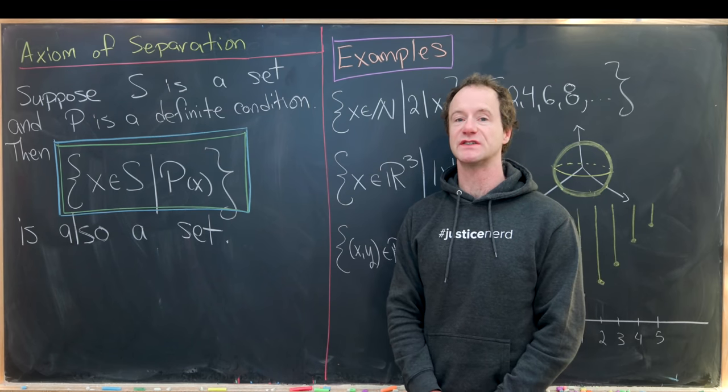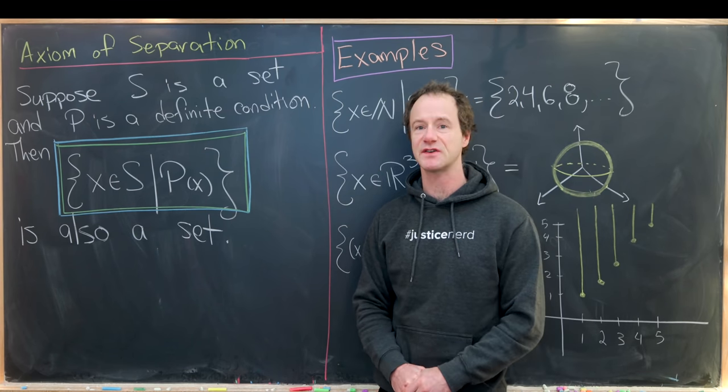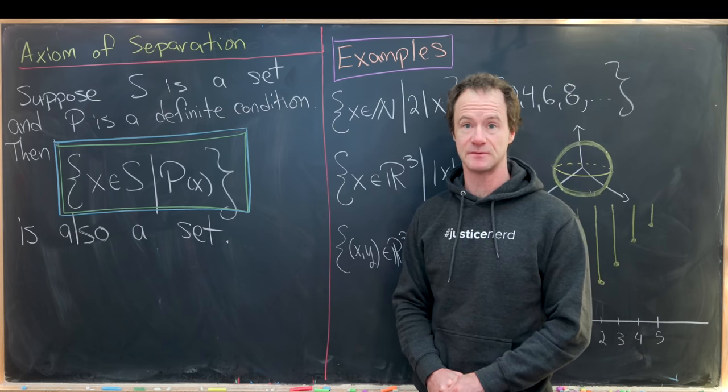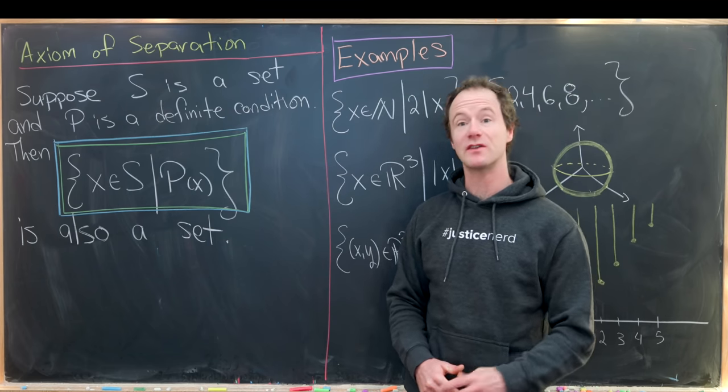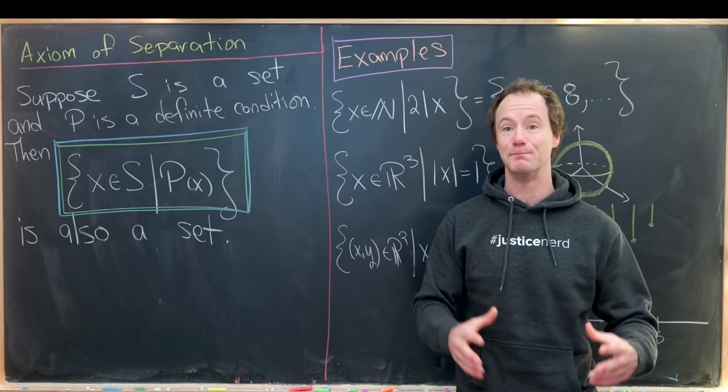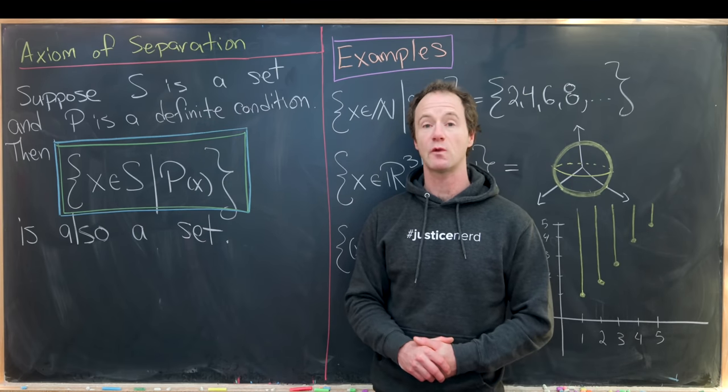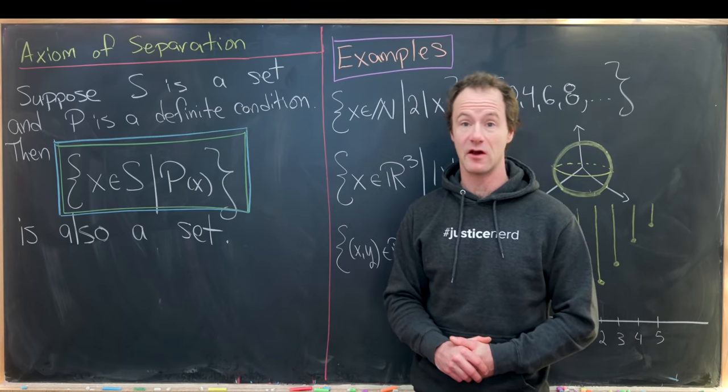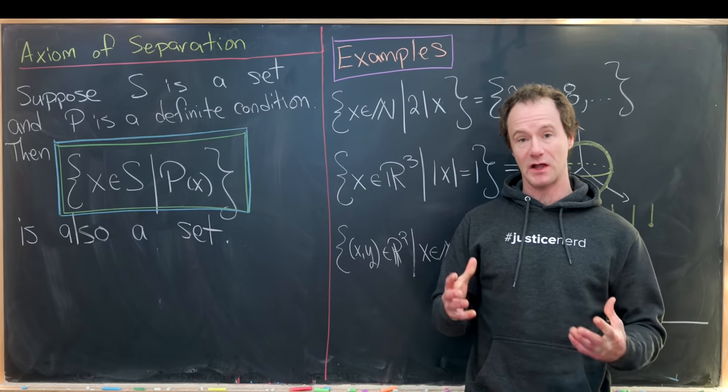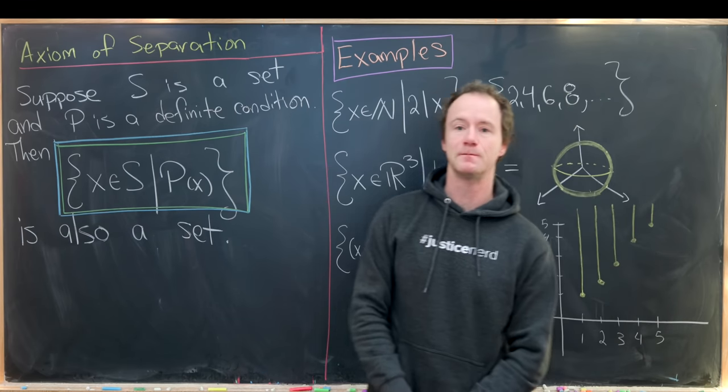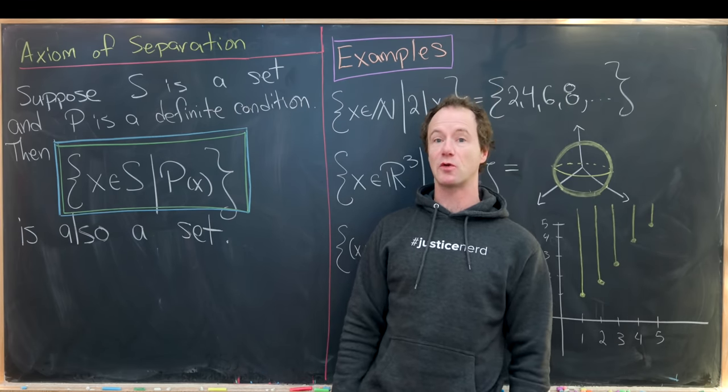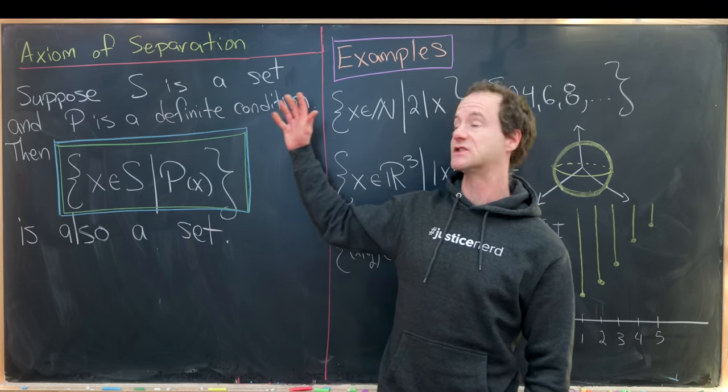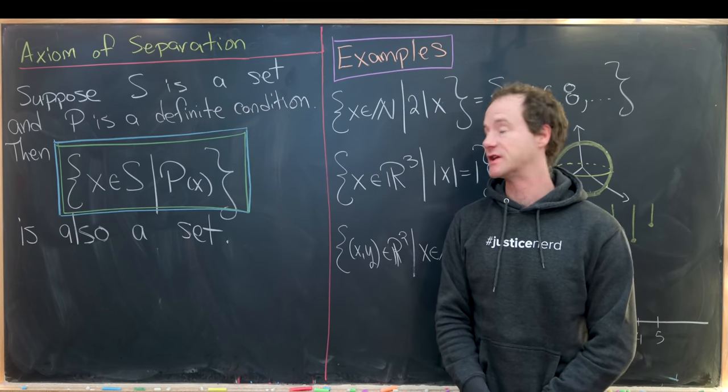Here we're going to look at one of the big questions in set theory: is there a set containing all sets? In order to do that, we need to look at one of the axioms that builds set theory, and we'll also work through a very famous paradox which comes from a loosening of that axiom. So which axiom are we going to work with here? It's the so-called axiom of separation.